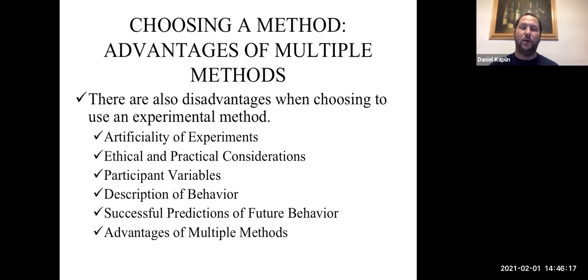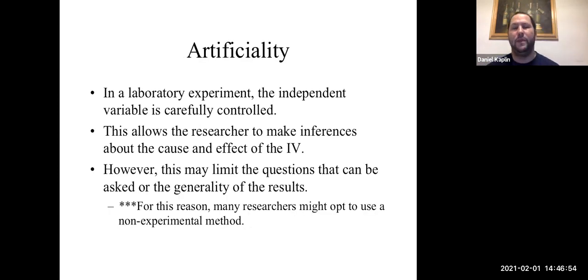So right now you're like, whoa, an experiment has so many advantages over non-experimental designs. You can determine cause and effect. You can explain. You have greater certainty in your outcomes. So why not just use an experiment? Well, here is a list of all the considerations you have to think about and reasons why a person may not use an experimental design. So let's go through them.